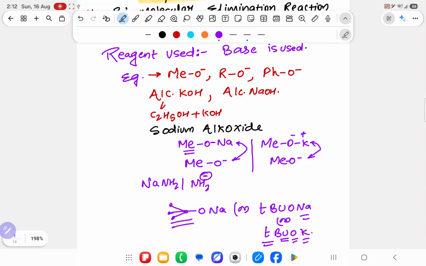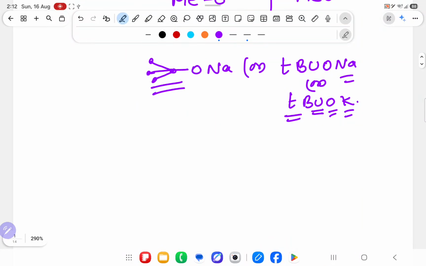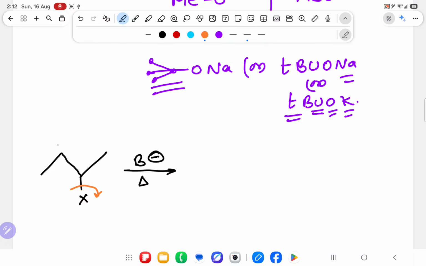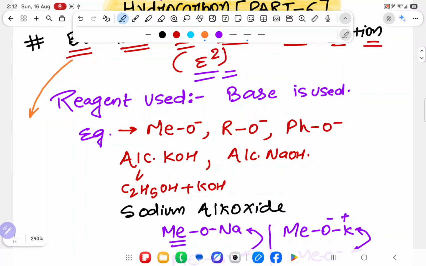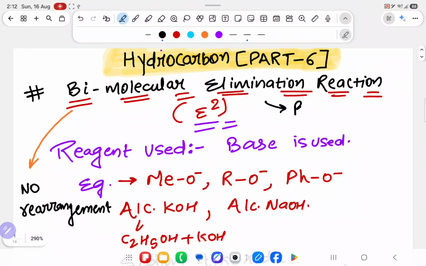What happens after using this reagent? And trust me, I will explain it totally new. Have you never seen this part like this before? Suppose I take this substrate. Over here I have taken some base as a minus and heat. What will happen? The leaving group will go, and the nearby carbon is the beta carbon. Over here there is no rearrangement. In the previous part, in dehydration of alcohol, we were doing rearrangement and ring expansion because they follow the E1 mechanism. Over here no rearrangement. It is also known as beta hydrogen elimination.